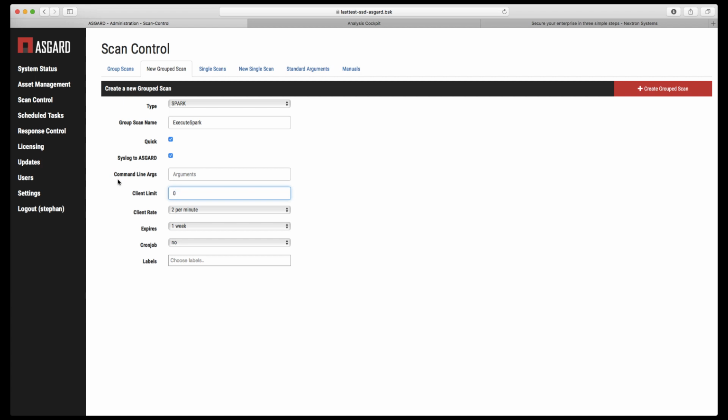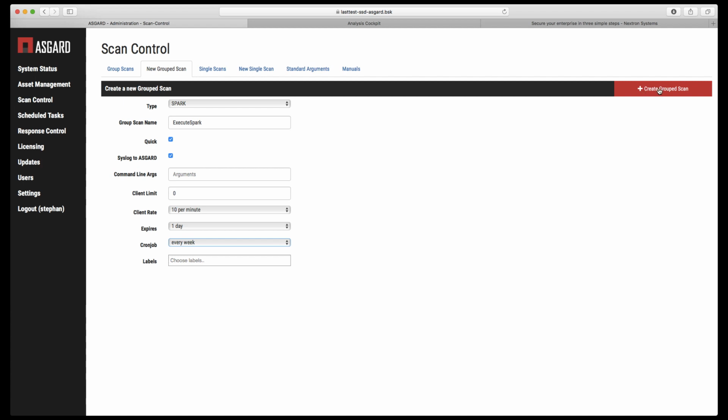And I want to execute no more than 10 scans per minute. I want that scan to be valid for just 1 day. And I want this scan to recur every week. This is basically the configuration of the group scan. Once we are sure that the configuration is set, we click on Create Group Scan.